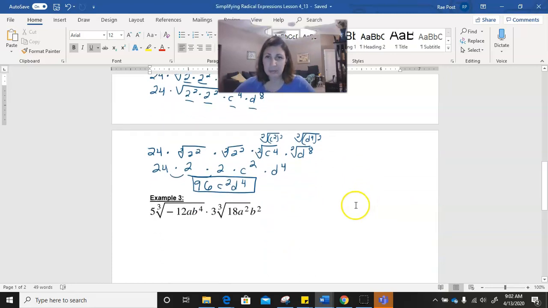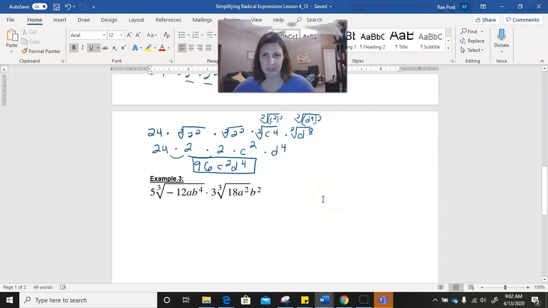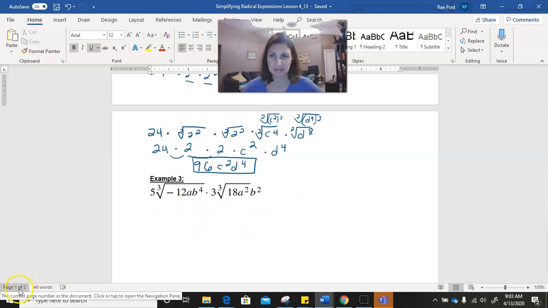All right, I've got one more example for you guys because it has a negative in it, and it's also a cube root. And then I have one assignment for you, a problem for you guys to do today. So let's go ahead and use the same steps. I'll actually recommend that you guys pause the video and go ahead and try this problem out and see if you guys can do it.